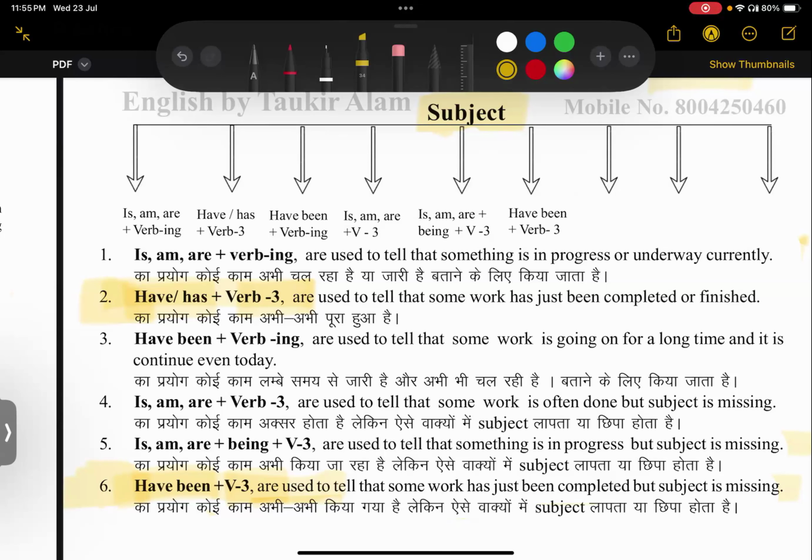I'm going to tell you some examples so that you may understand well. Very first, I will speak the examples of this structure. Then I will speak the example of this structure. Okay. I will speak Hindi and English both. मैंने चावल खा लिया है. I have eaten rice. Next. चावल खा लिया गया है. Rice has been eaten. The rice has been eaten.